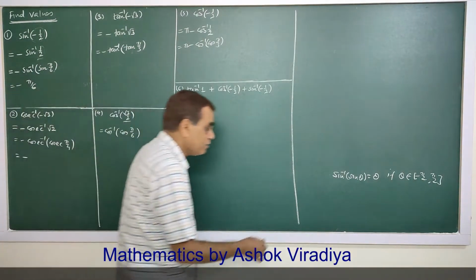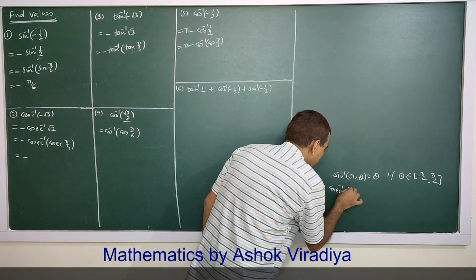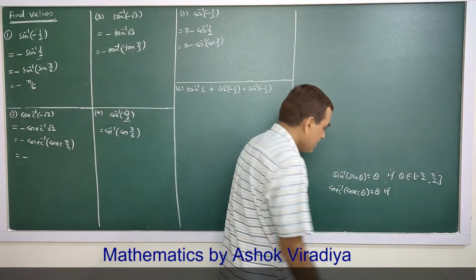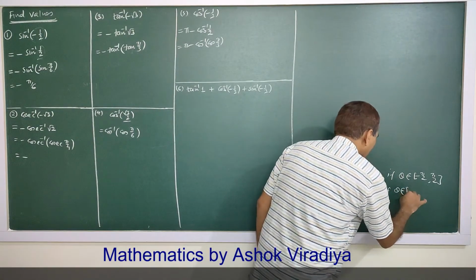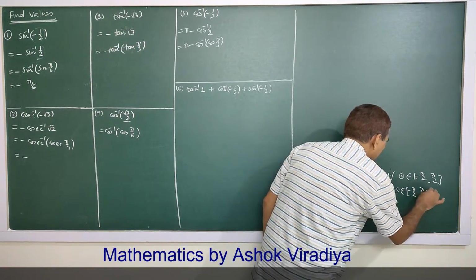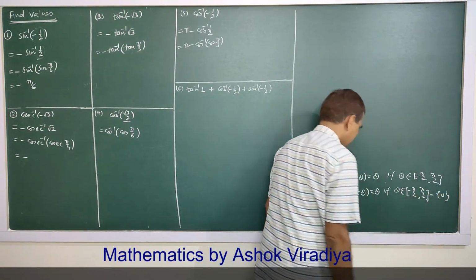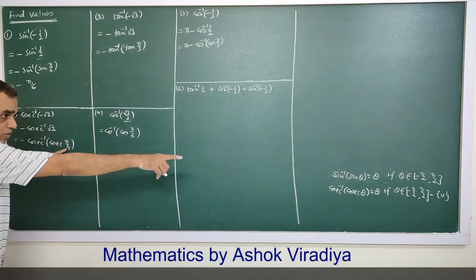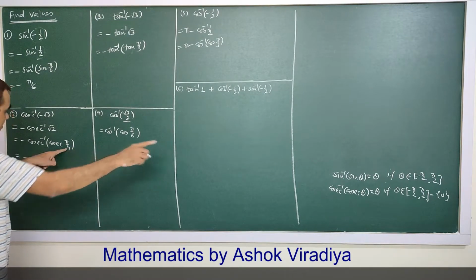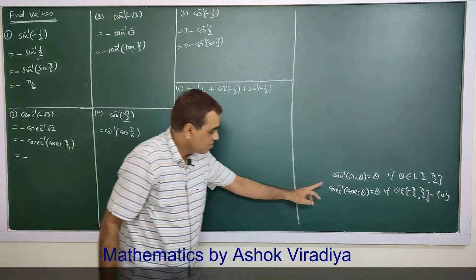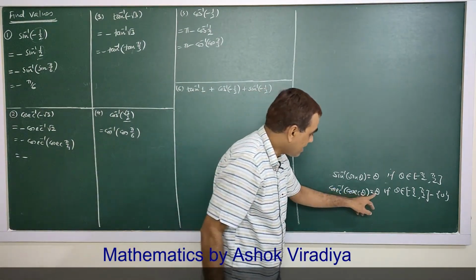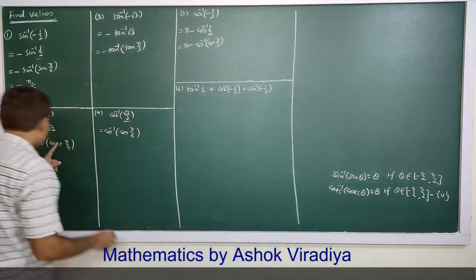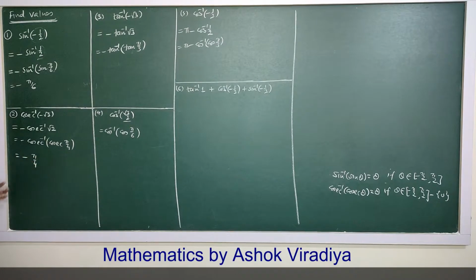Now cosec inverse. Cosec inverse cosec theta equals theta if theta belongs to the closed interval minus pi by 2 to pi by 2 except 0. And look here, already we set a number belonging to that domain of cosec, pi by 4. Cosec inverse cosec pi by 4 is pi by 4, because pi by 4 is in this domain of cosec. So this is equal to pi by 4.